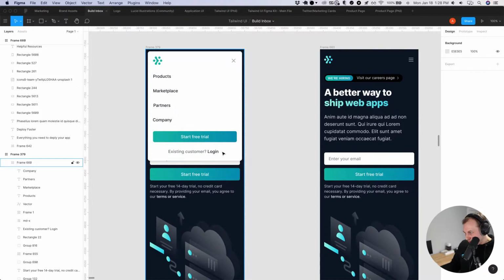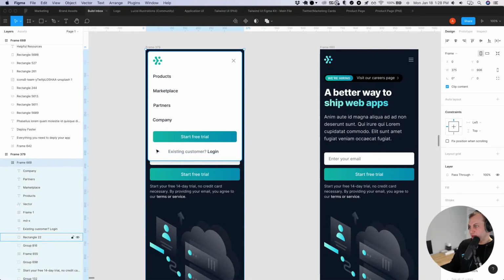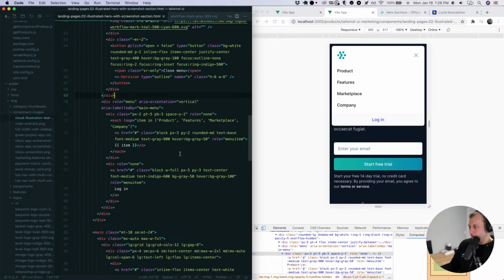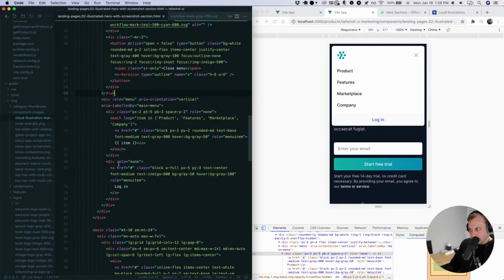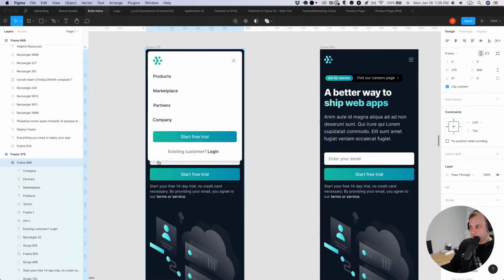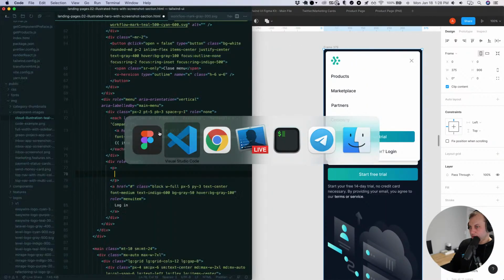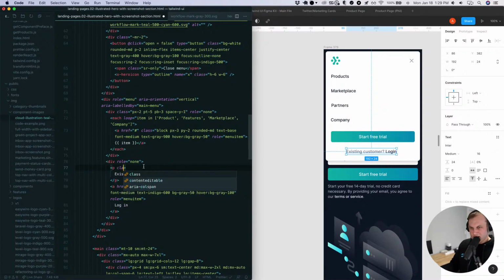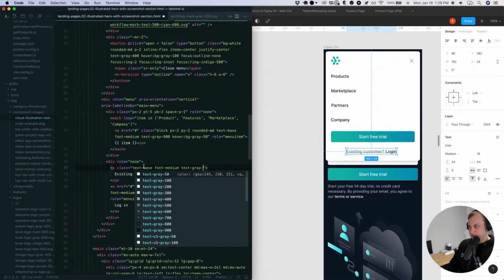And then there's a button down here, and it looks like Steve got rid of the two-tone thing, so we can get rid of that too, maybe. What does he have here? Existing customer, login. So this will be text base, font medium, text gray 500.